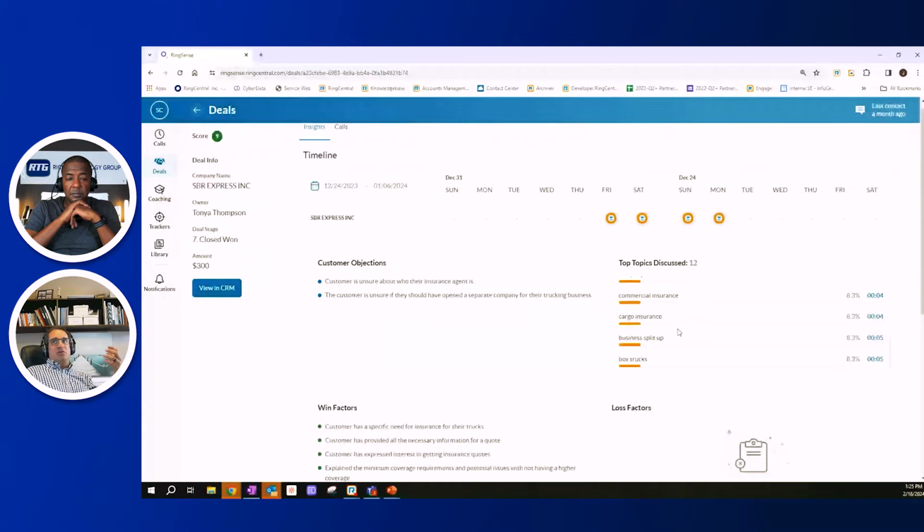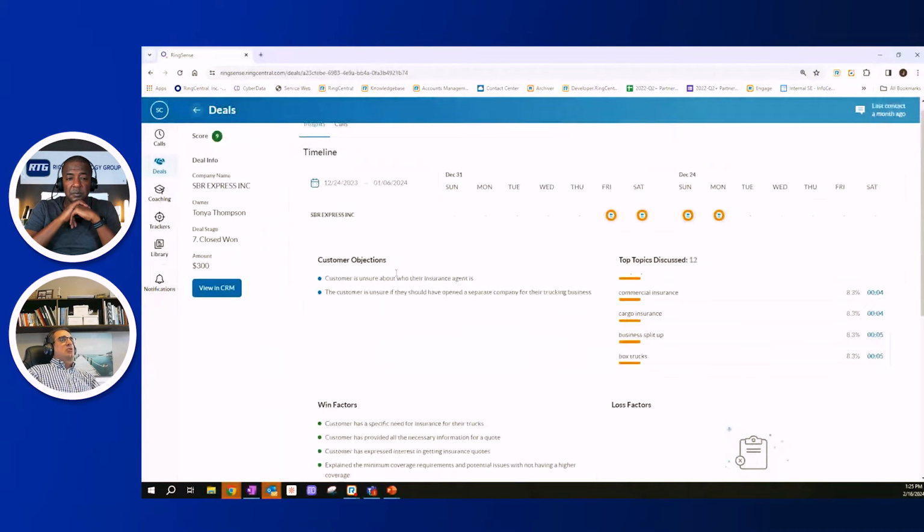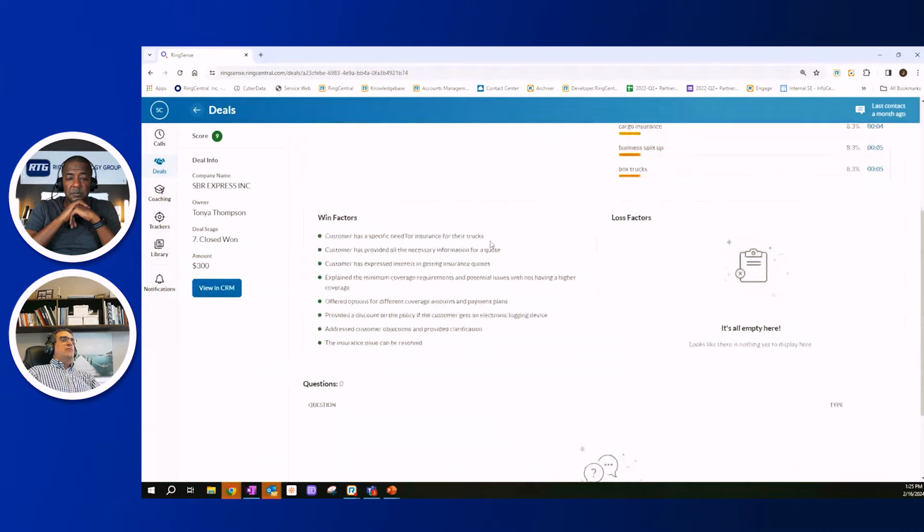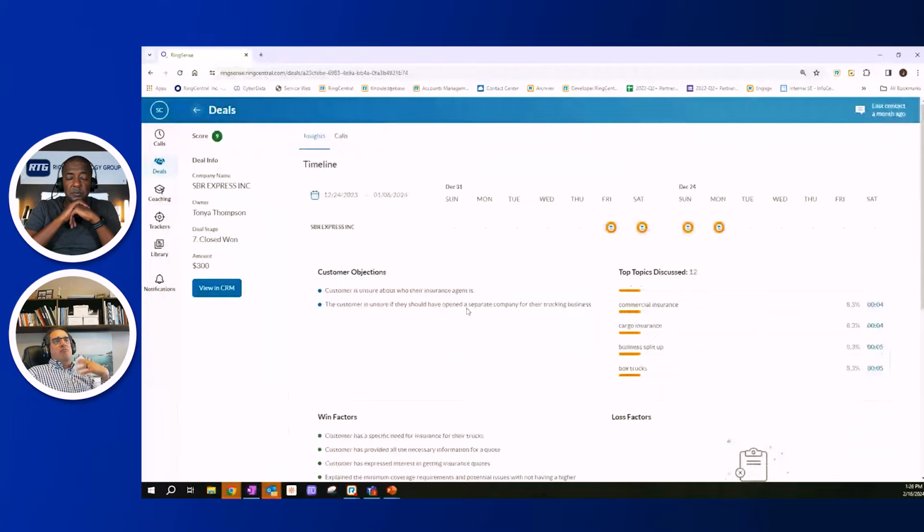So again, you can start off the gate with, if it's a defensive call, you could say, hey, these are the things we discussed with you over the last 2 weeks. Or if it was a positive call, saying, hey, yeah, we're all working on these items here. This is what we have. It's showing you customer objections, so these are the objections. And then it's also showing you factors that can go in here that will help win the opportunity or the deal, right? So these are the things that need to be addressed, or in this case, open items that you guys were addressing on the call. So again, it's providing that right out of the gate.